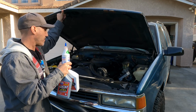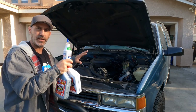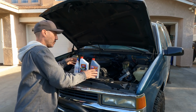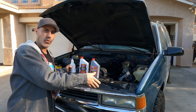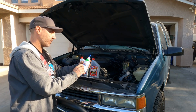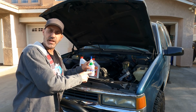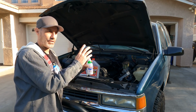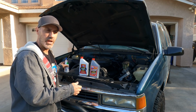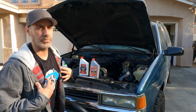All right, so for tune-up prep for this road trip, I did all of the fluids. I did the differentials, the transmission fluid, and the oil. And since this thing has a worn out steering box, a gearbox, it leaks oil right out the main shaft of that thing. So I put a steady diet of power steering fluid in it. I actually used the Lucas stop leak, and it slowed it down substantially. So it was every other tank of gas. On this trip, because gas mileage was actually pretty darn good, I only did 3 full tanks of gas on the thing, so it was pretty great.